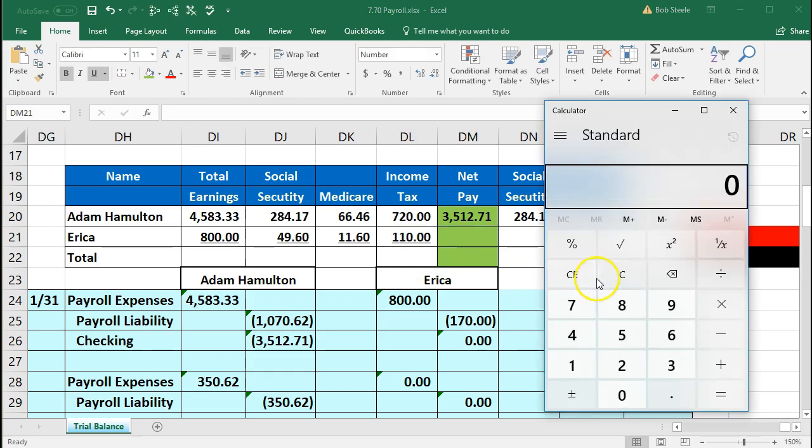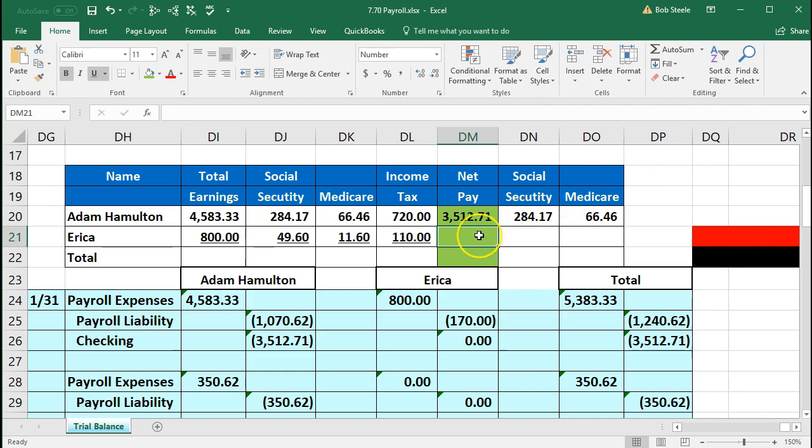So if we were to calculate the net pay, Erica earned $800, and then $49.60 was taken out for Social Security, $11.60 was taken out for Medicare, and $110 was taken out for Federal Income Tax, FIT, to give us a net check of $628.80. So she's going to get $628.80 even though she earned $800 because she owes these three taxes, and instead of us giving them to her for her to then pay, the Fed makes us take it out of the paycheck before paying and giving the net check.